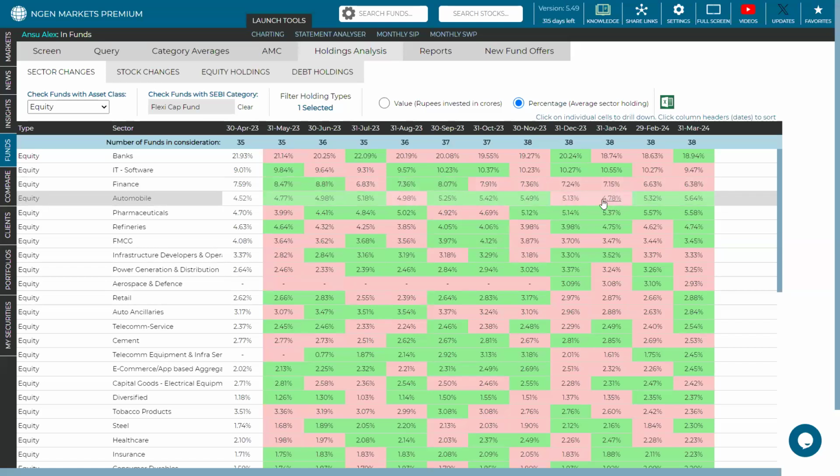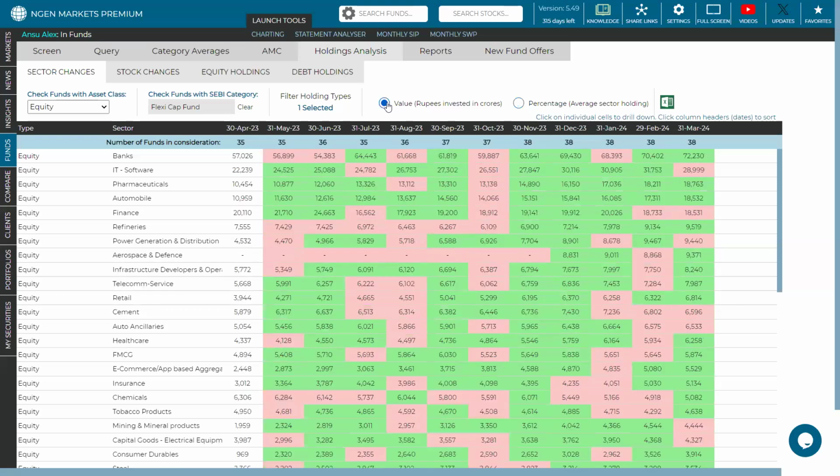That is the reason it has been color coded as pink right here for 31st Jan 2024 in automobiles as a sector. Now, this data that you see is currently viewed in terms of percentage. The similar data you can also see in terms of values in rupees. The amounts that have been invested can also be seen right here.